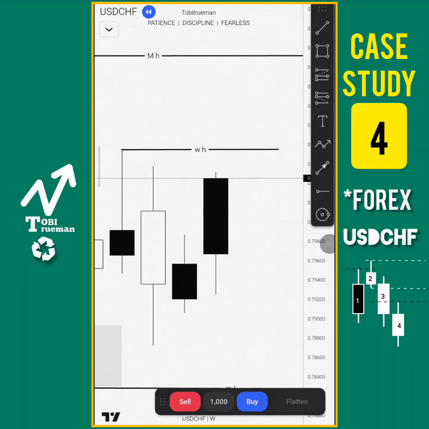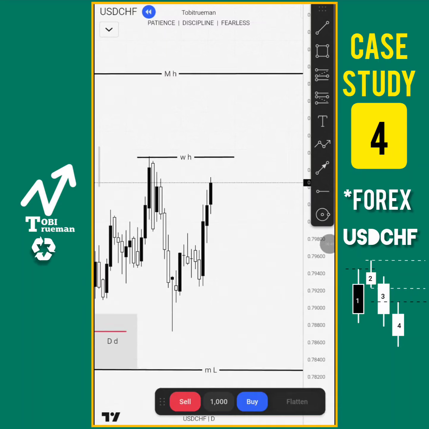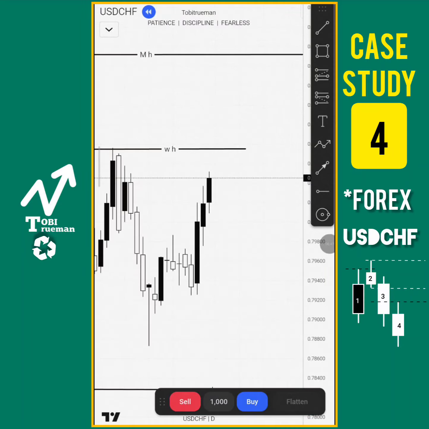So we are still on the weekly. On this weekly chart, this is just some playback. I've seen that price went to this month high point. That was what happened last week. Now let's go to the daily and see. Now on the daily time frame, let's play it.